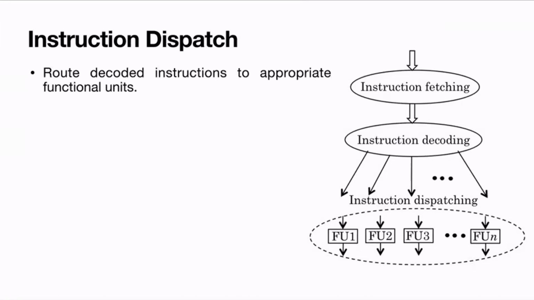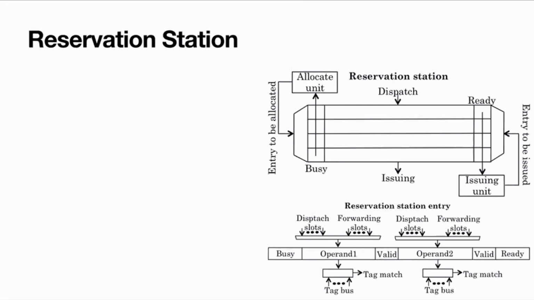So we route the decoded instructions to the appropriate functional units, but before that, we place them into the reservation station. After decoding, I know whether the instruction is an ALU instruction or a load instruction or a control instruction and so on, and depending on that, we move these instructions onto the appropriate reservation stations. Of course, there are different types of design, centralized reservation station versus distributed reservation station and so on. We'll see that in the next slide. This is the organization of a reservation station. Was this reservation station organization also discussed in the previous lecture?